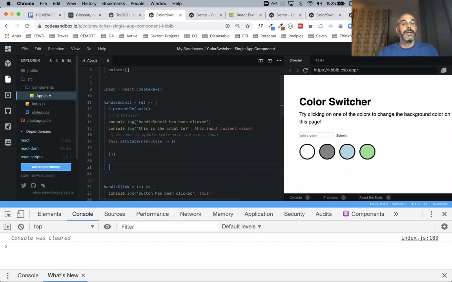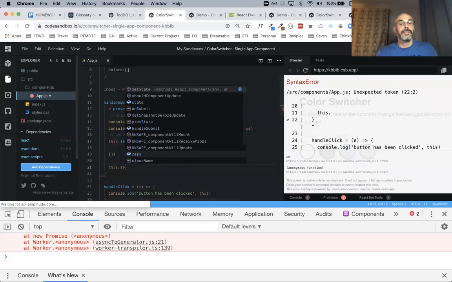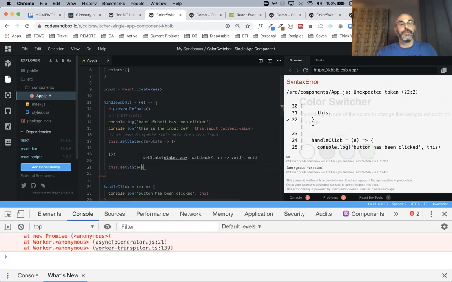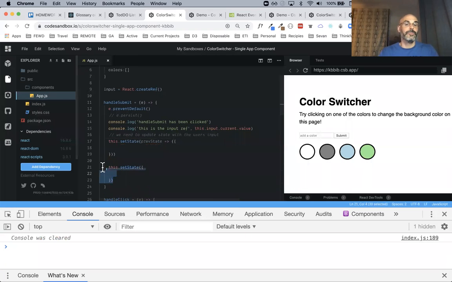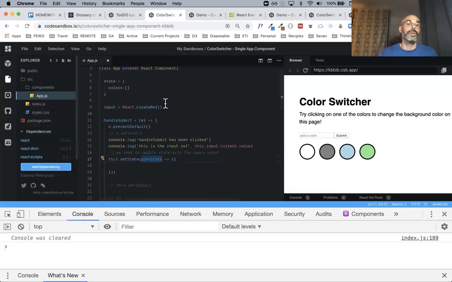The other way that we could write this dot set state is this dot set state and just pass in the object. I can't leave both of these here, so I'm just going to comment this out. This is the simplistic way of doing it where I don't reference prev state. This is where I want to reference the previous state that exists. Okay, ultimately what we need to do is rewrite everything that's in this array. Like when we assign colors a new value, we need to rewrite the array that has the old values. Okay, so what we want to do is reference the colors, right? That's what we want to reference here.